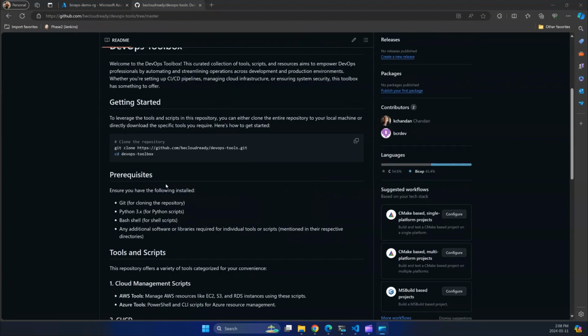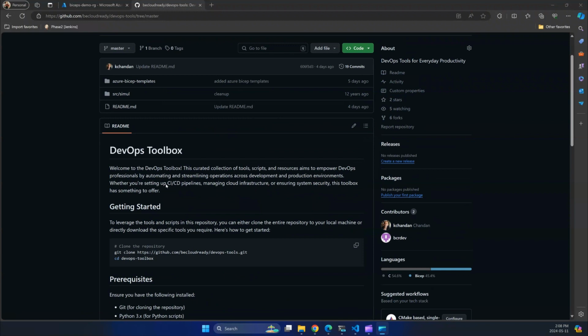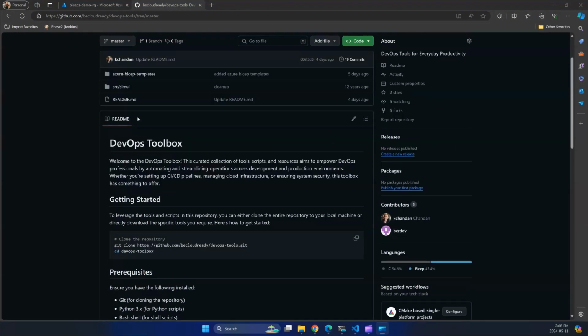So here is one repository I have created where I keep all these tools, and I'll post the link about it. And here you can see instructions are there how to clone the repository, and the templates here are actually taken from Microsoft open source GitHub repository, which gives a lot of templates. What I do, I copy from there and do a little bit of modification and then use it here. So I've used it in my own environment as well. So I'll post the link for that.